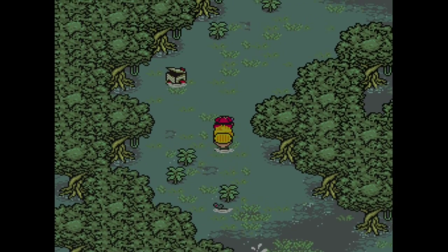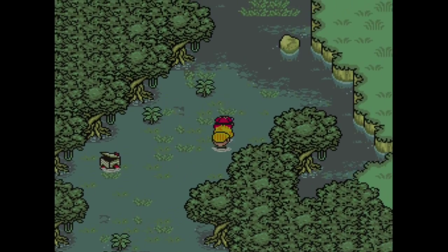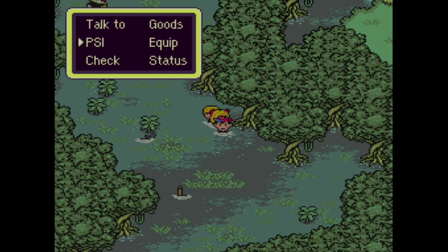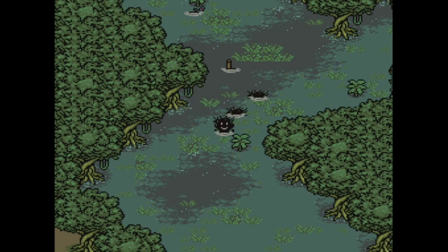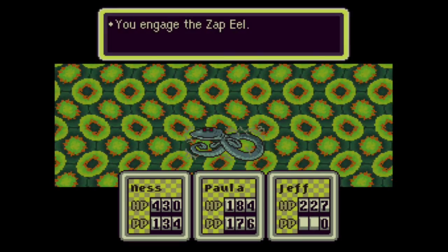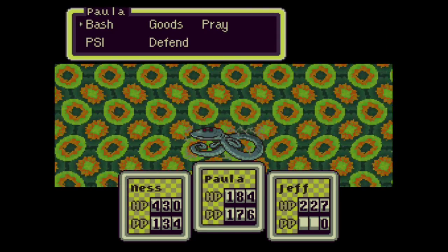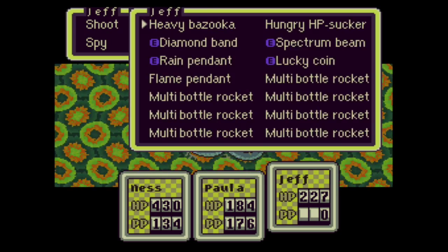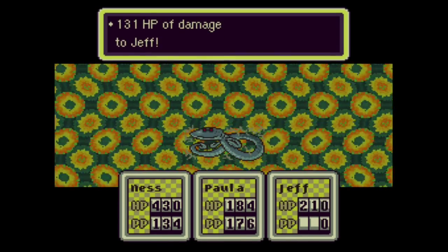In every video game I've played where there are glitches involving deep abysses where you can glitch through the ground, you guys know that always sets me off. I'm just going to use Teleport Alpha here and bring it to the Deep Darkness to get past this area — I found that's a really good way to get past things. I dodged an enemy and I'm fighting one Zap Eel. Paula, use Freeze Alpha, and Jeff — Heavy Bazooka time! Electrical shock attack — the Frankly Badge reflected it.